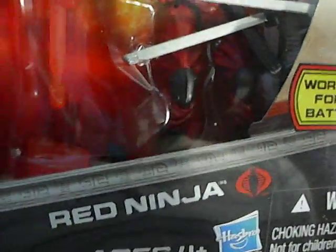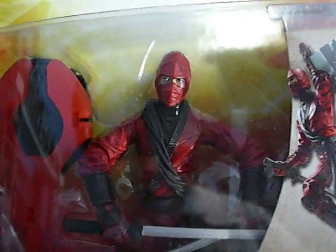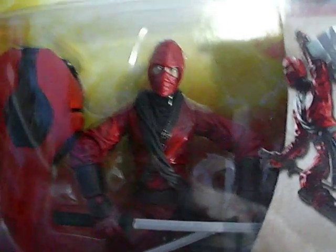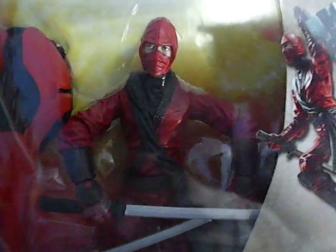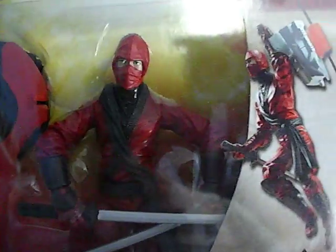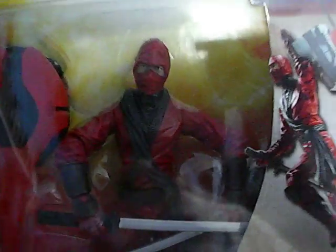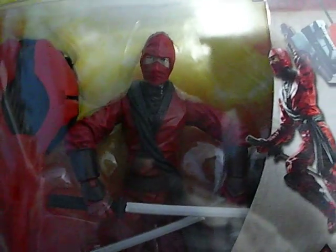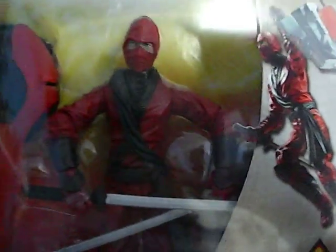Now, as you all know, Retaliation has been pushed back until next year, and that is why G.I. Joe Retaliation toys will actually be recalled until that time, because they just don't want the toys out there when the movie's not. So instead, Hasbro, or I think the retailers, told us that G.I. Joe's place will be filled by the Amazing Spider-Man and the Avengers. Wow.